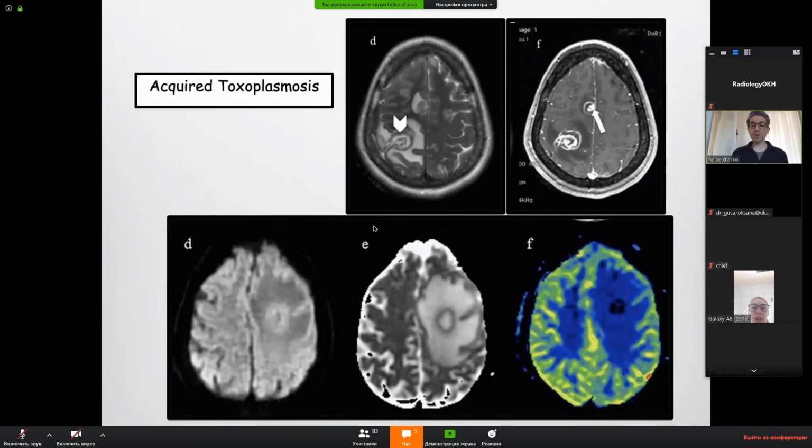But again, you can have toxoplasmosis afterwards. Acquired toxoplasmosis shows this typical target sign, and typically no restricted diffusion, important for the differential diagnosis with pyogenic abscesses that I will show you, and low perfusion. So this concentric target sign is typical of toxoplasmosis, but this is acquired toxoplasmosis. Again, I would like to stress that in this kind of infection, the time of the insult is more important than the agent.